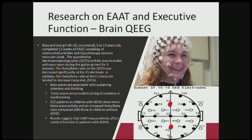So there is no research that proves that it is exactly therapeutic horseback riding. The more we can do this, the more we can say it might be therapeutic horseback riding versus the physical activity. You could tease it out with another physical activity, like running, that doesn't tap as much into executive functioning. Right. There was no control group here. If you have a control group, you have a better argument. This is the kind of research we need to do, but we need a control group. Then you have a better argument that it was the therapeutic horseback riding that did it.